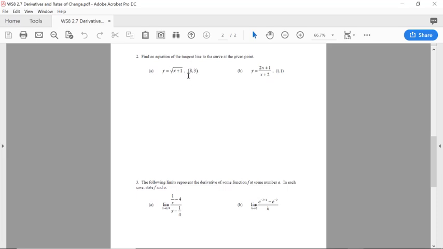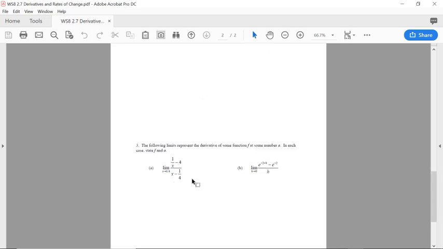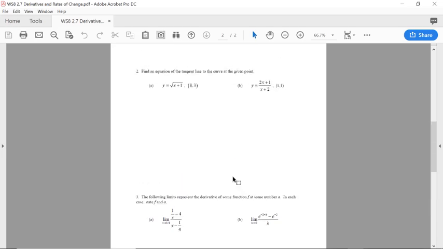We have a function, we have a fixed point. All the information we need here so that we can then calculate the slope of the tangent line by use of the limit definition of the derivative and use that slope along with the given point to write ourselves an equation of that line. The next thing is to do some little reverse engineering here. If we were looking at one of these limit expressions, can we determine what the function is and what the value a is, whereby these would be calculated as a derivative of that function at a particular point.